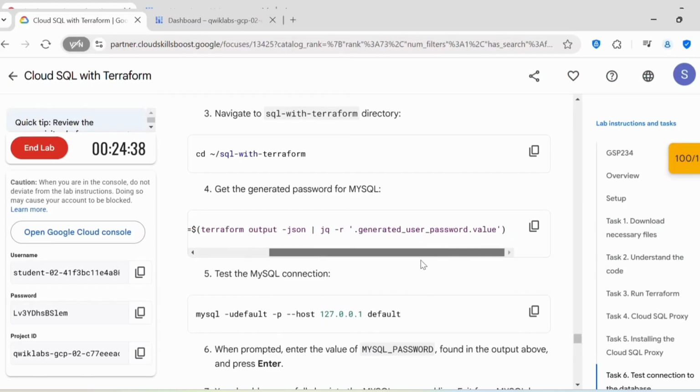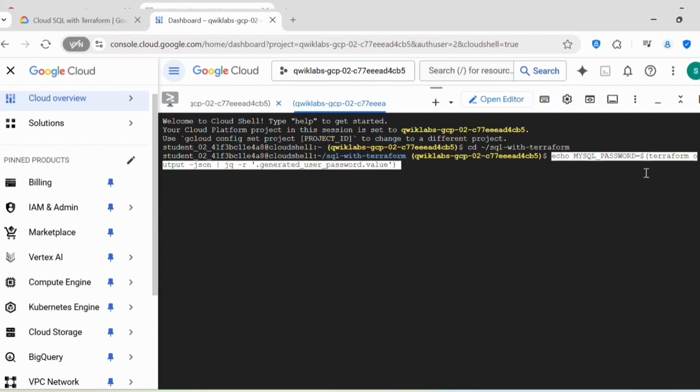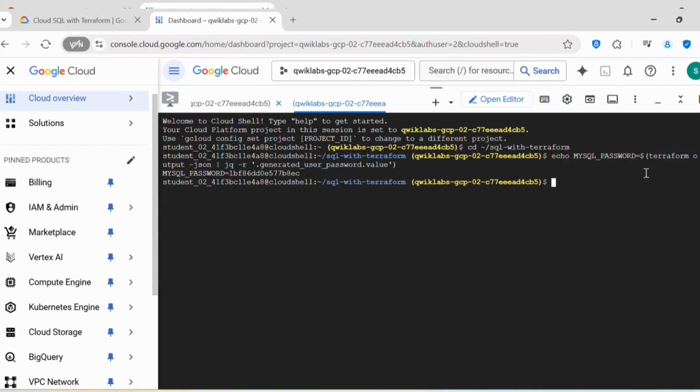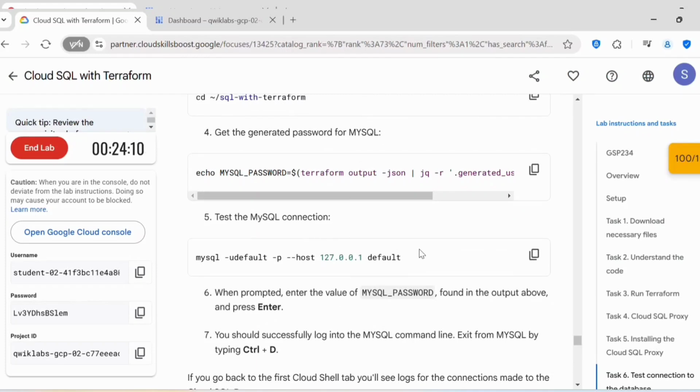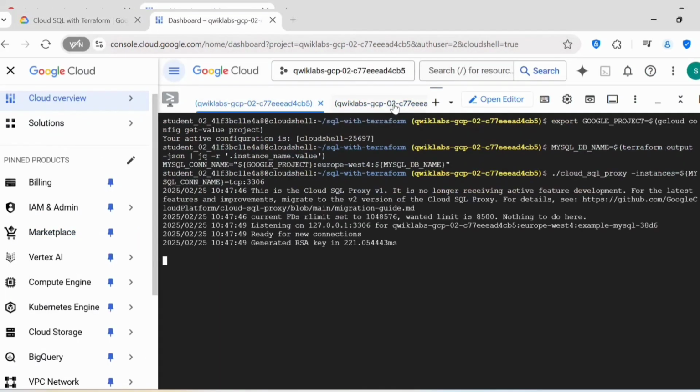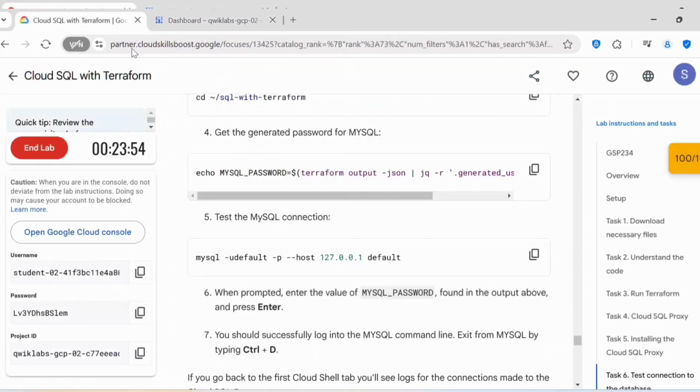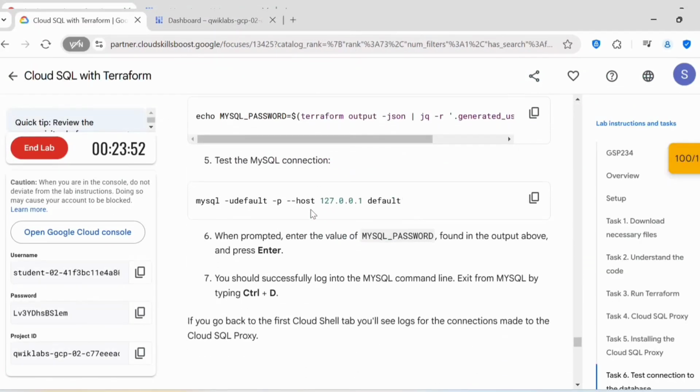Let's get the generated password for MySQL. Copy this. So we got this password. Next we will test the MySQL connection. This has established the connection. We will test the MySQL connection by executing mysql with the default username, password, and the host ID we are passing here.